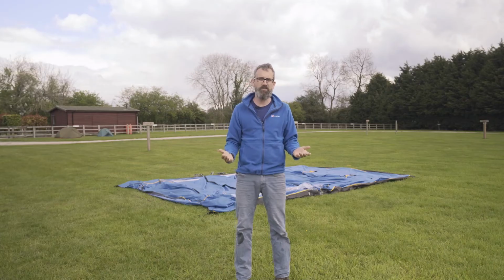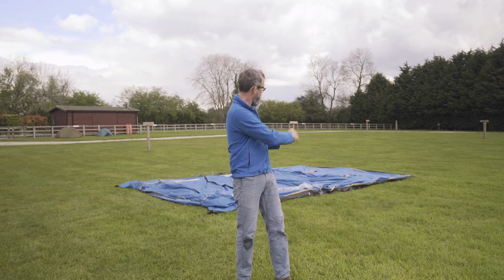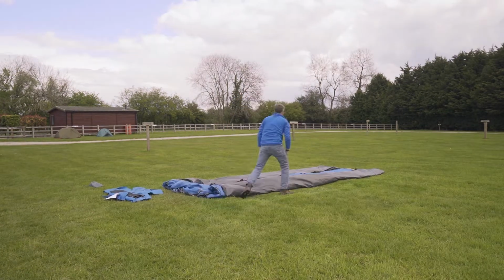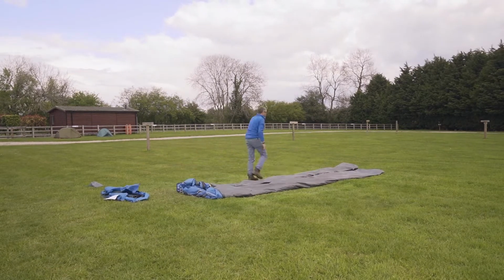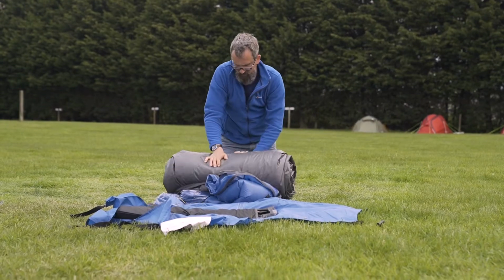So the next step is going to be folding up and rolling the tent. So you're going to be folding your tent this way to the same width as the bag that it's going into. Once it's all folded, squeeze out as much air as you can, and then we're going to roll it and put it in the bag, and job done.